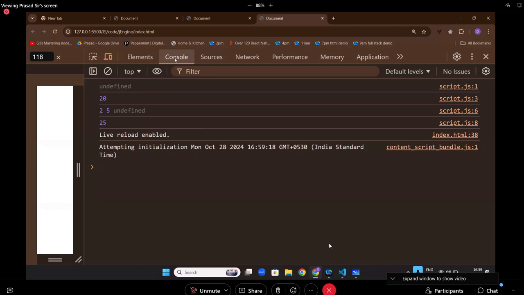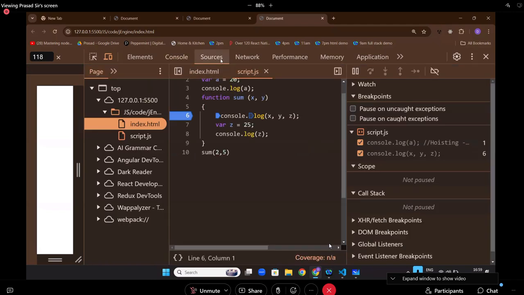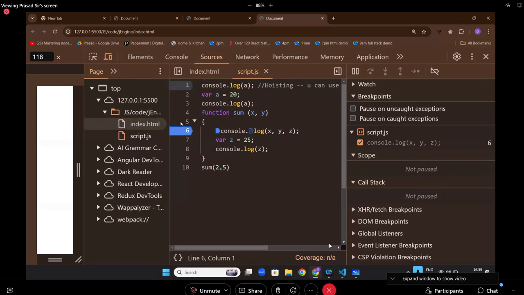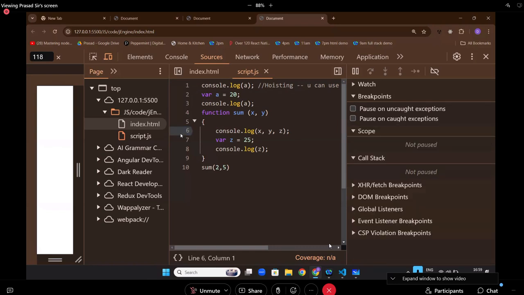I want to see. Go to sources. Inside the sources, click on this. If you click, it will create one breakpoint. Breakpoint means your program will not go over that line.